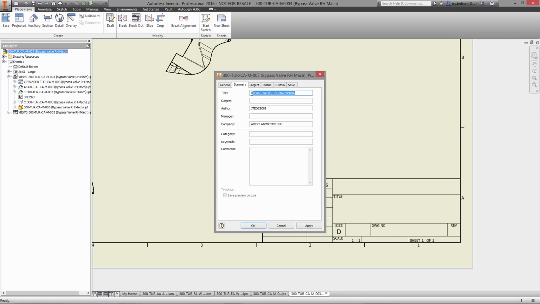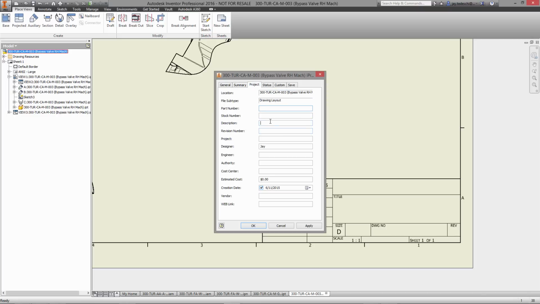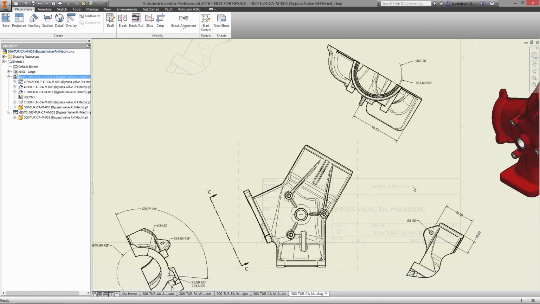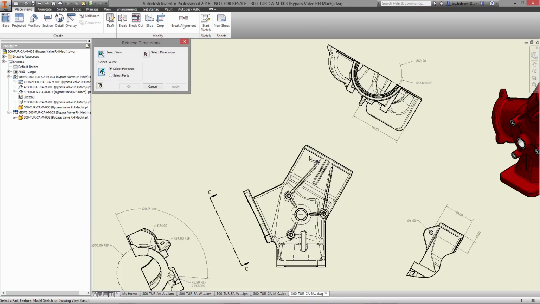Now, one of the reasons for doing this, some of the properties on this title block will be automatically updated based on the properties of the part. So for example, material, finish, things of that nature, also the file name itself. However, some of these other properties can be populated through any one of a number of techniques. In this case, I'm doing it manually. This is fairly important, especially if we're working with data management tools, which will leverage that information. Those are all searchable properties, by the way.